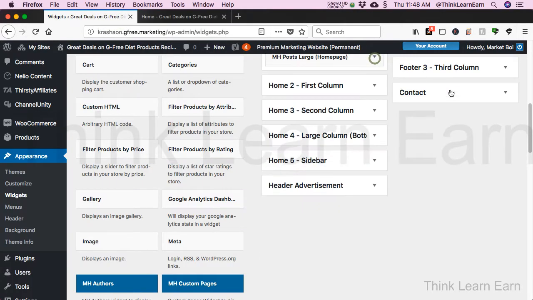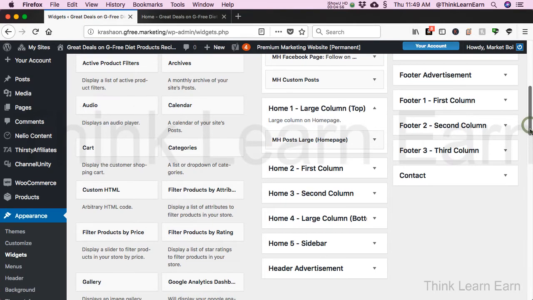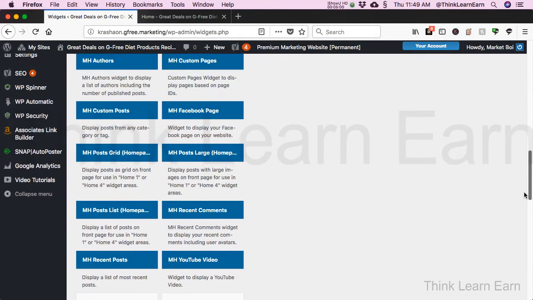I can take that same section. Okay, this is still the home page section. Now experiment with this. I'm not going to spend hours explaining this, but basically put things into different sections and see where they show up, and you'll see what I'm talking about. It basically reads from top to bottom: Section 1, Section 2, Section 3, and it tells you exactly what it is. Now here's what I can do, and this is just working smart. I can now say, okay, I want to bring in a grid.